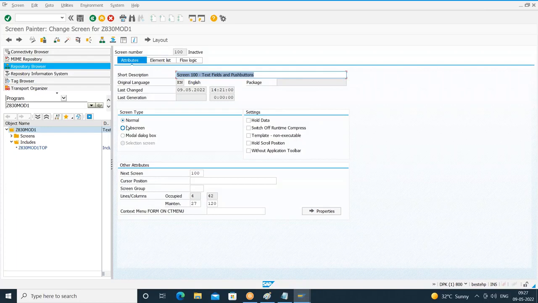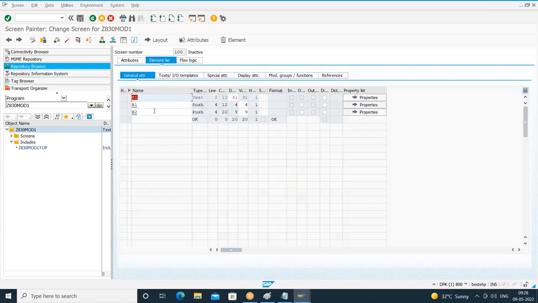If it is a selection screen, what is the event we'll handle at selection screen? Where do we handle that event? At the end of the program? Okay, here in the screen painter tool only, if you go to element list, actually we don't use much of it, but for your information, it will show the information of the screen elements that you have placed on the layout. We have placed three elements now: one text field and two push buttons. At which line, which position, what is the height, width, all that information will be available in this element list, and you need not bother about that.